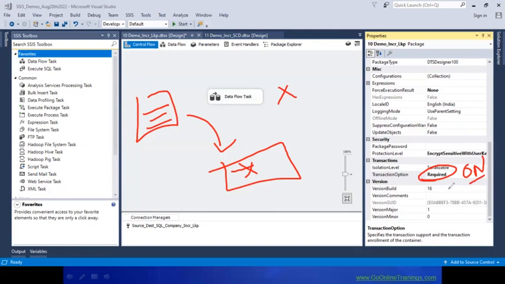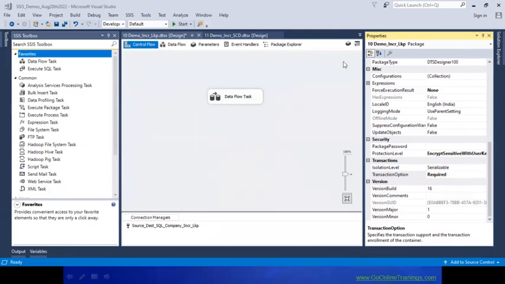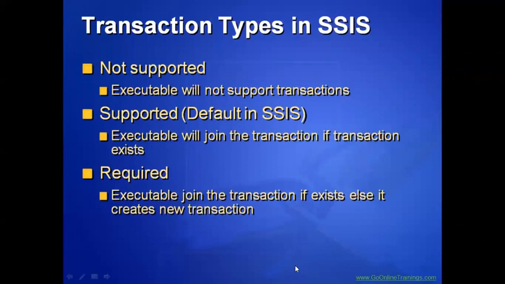Clear? If you want to make it off, you simply make it either supported or not supported. Both of them are off. You have to make it on. Clear? Normally we never use transactions because it is an unnecessary waste of time. In my 20 years of life, I never implemented transactions in my projects. Transactions will unnecessarily delete the loaded data. That is what I don't need in real time. But in very rare situations, I have implemented a transaction, making it on.